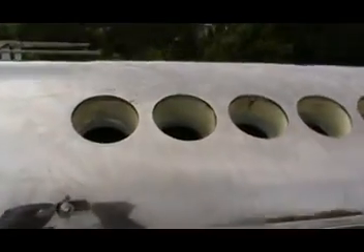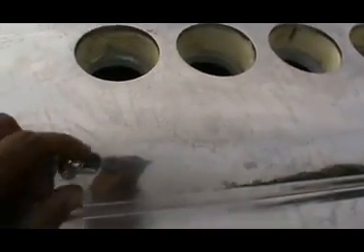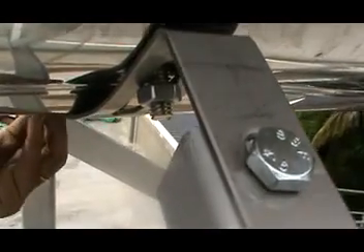Before fixing the tank on the frames, you can see a slot on the tank. This slot should be merged on the C-frame. Now we rotate the tank, merging it onto the C-frame. Once it is clearly merged, it is tightened to the C-frame with a nut, and the tank is now fixed on the frame.